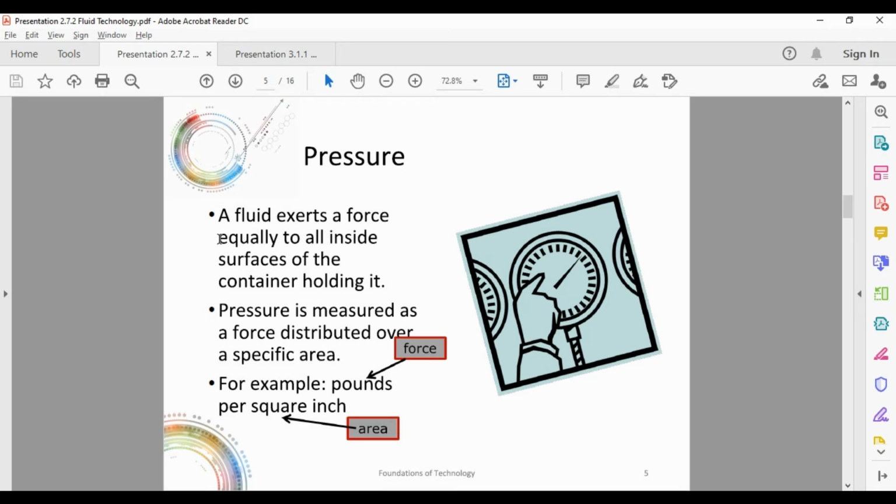We tend to think of pounds in terms of weight, which is how we interpret it in the imperial system that we use in the United States. It is mass under the force of gravity. That's something I can talk to you about at some other time, if you want me to. But pounds is a force, such as the force that we use to measure pressure whenever we measure it over an area.